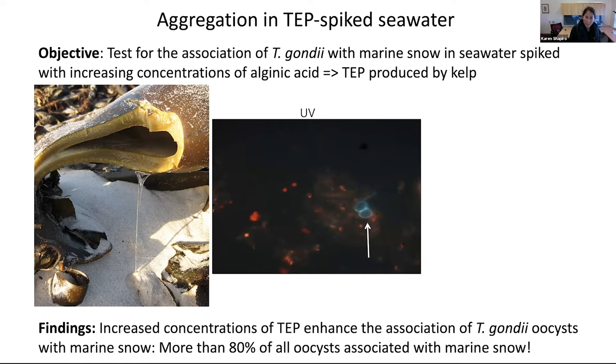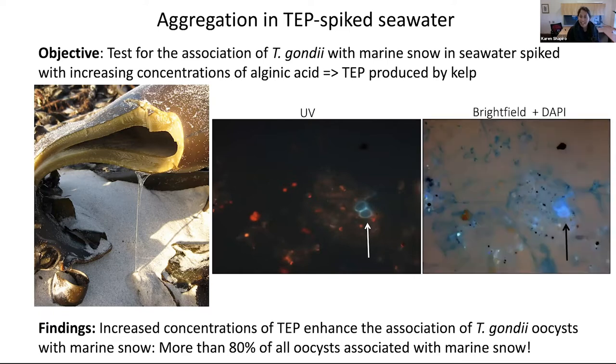But when we did these experiments, we also added a specific dye called Alcian Blue that stains TEP blue. And then if you turn on the light and you have the same filter stained, you start appreciating that this entire aggregate is embedded in TEP. And not only that, all of these particles that look like distinct particles on my filter that do not look connected are now connected by filaments of TEP. So we had no idea before doing these experiments that there's all these interconnections of particles in our little mesocosms that are really bound together through these invisible webs of glue that now we're starting to appreciate.